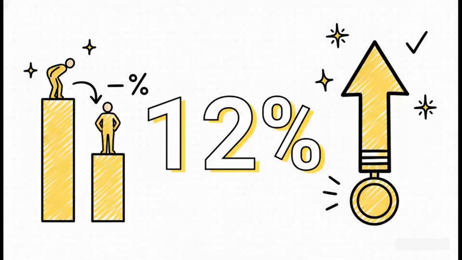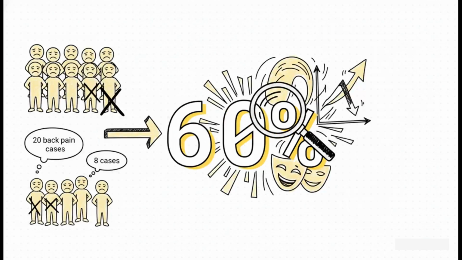So if we look at the absolute risk reduction, we went from 20% of workers with pain down to 8%. That's a drop of 12 percentage points. A solid, meaningful, real-world improvement. But you could also spin this another way. We could calculate the relative risk reduction. The number of people with back pain dropped from 20 down to 8. That's a 60% drop compared to the original number. Now that sounds way more impressive, doesn't it?